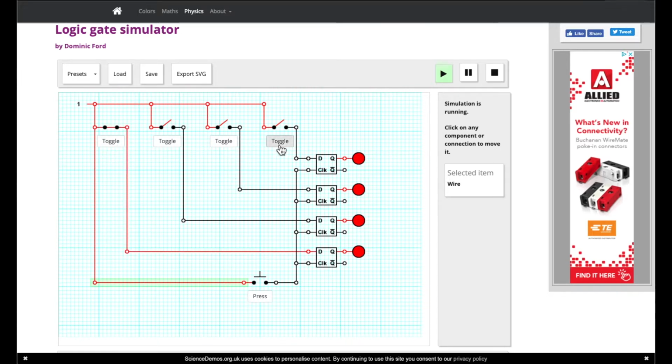Alright, so I can create various patterns. Like say for example, maybe I want this outer and this inner switch to be activated, so that means that this is going to be on and this LED is going to be on. Perhaps I want to change all of them so that it's just the inner two, right? So just these two, as you can see, are now going to be sent to the output.